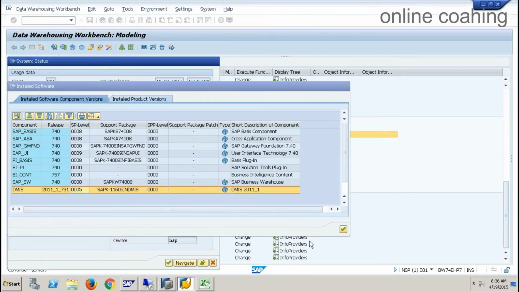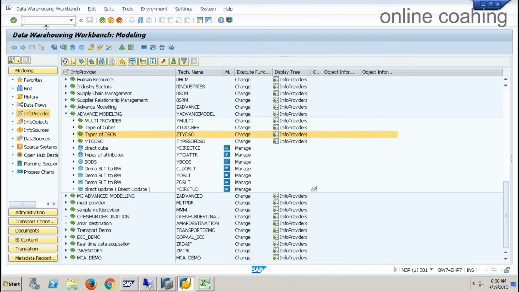This is the latest one. So now I would like to create a source system connection. I've got SLT also within BW. I can install that as a separate server also. But what I'm trying to do is I want it this way.